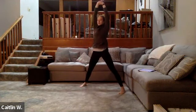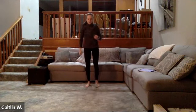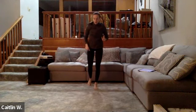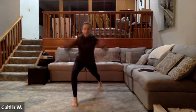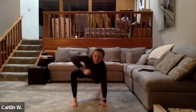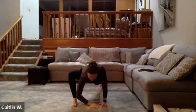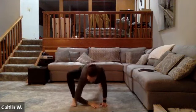Awesome. Okay, we're gonna go into that lunge, like a lunge complex. So we're gonna come down into our lunge, but we're gonna go right foot forward. Okay, right foot forward. Bring those hands in front. Okay, you can drop this right elbow towards this right foot. If you need more of a stretch, you can let this right knee kind of come outside of your body.